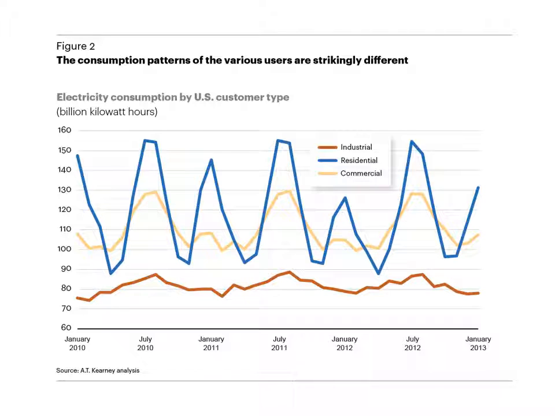The dynamic aspect of residential electricity consumption is partially maintained when you're talking about the commercial sector. In particular, summer electricity demand is much higher than any other period of the year for commercial entities. But there's not as big of a peak in winter electricity demand for commercial entities. And then you can see industrial electricity consumption does still have some seasonal component, but it's really, really dampened. Industrial electricity consumption is, compared to residential and commercial, much more static throughout the year.